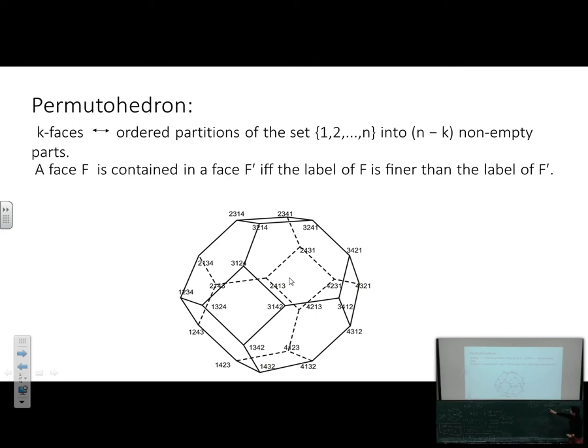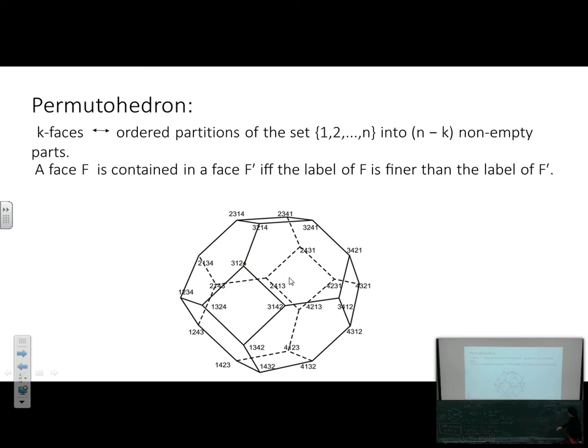Again, the vertices are labeled by such things. 2 vertices are adjacent, meaning they are connected by an edge, if and only if they differ by an adjacent transposition. Therefore, the graph of the permutohedron is trivalent, because you can permute here, here, and here. So there are 3 adjacent edges, and you can look at the picture and observe that. Your case is not adjacent in that sense, but if you switch to the coordinates, you will get exactly what you mean. But let's not look at the coordinates, just at the labeling.